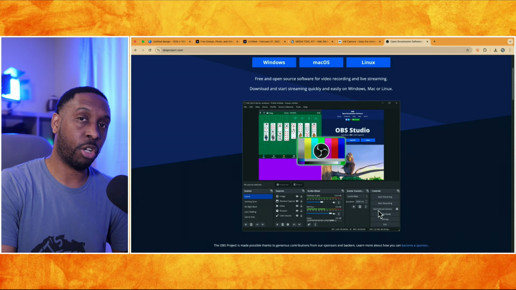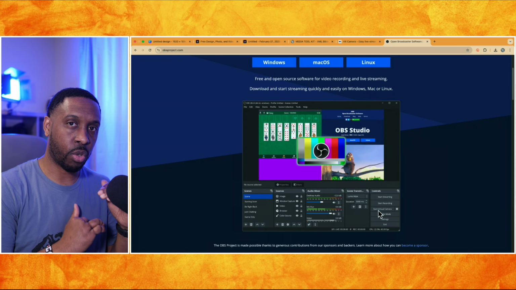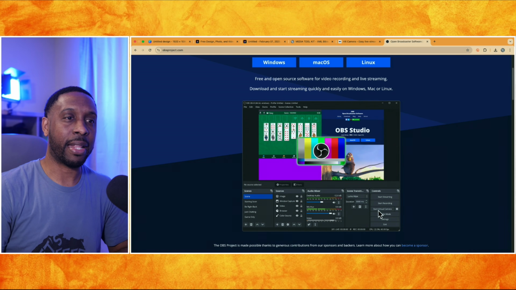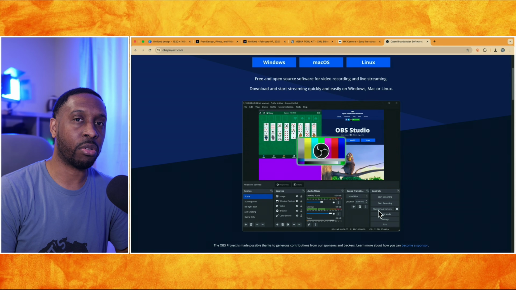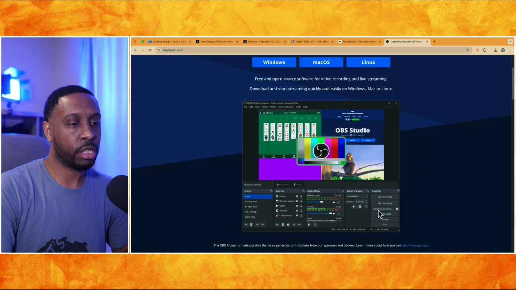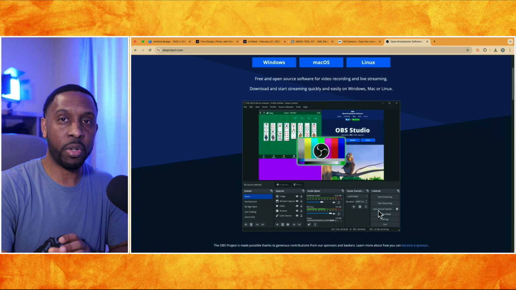You can set it as a virtual cam to where you can make whatever it is that you've set up as your scene with all those different sources all stacked up. You can make that into a virtual webcam and send that into something like Zoom or StreamYard or something along those lines as well. All right. So OBS is a nice, helpful tool to have as well when we're using FreeShow.